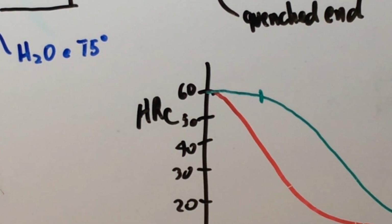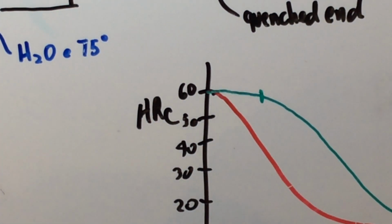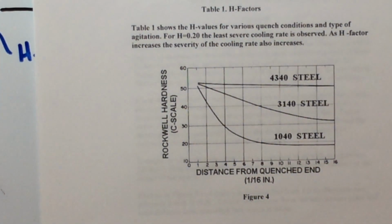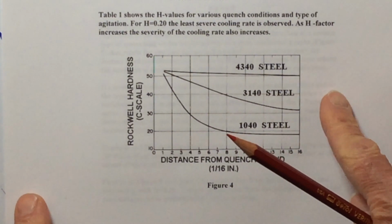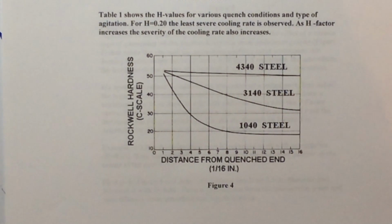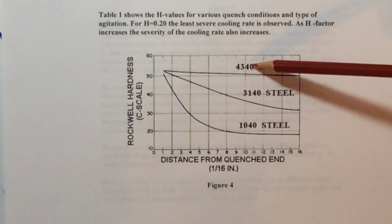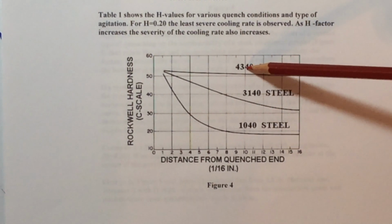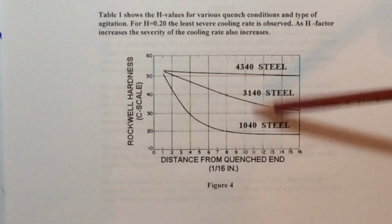And let's see what else I got for you here. Okay, well, this is just another showing that same kind of standard curve, you can see. Now this is the one I really wanted to show you, because it really shows you the change. And again, I've got this as high as I can get it. Now this is what I was talking about a moment ago. This makes several points. All of these are 0.4% carbon, because this is a 40, this is a 40, this is a 40, so that reflects a 0.4% carbon content.